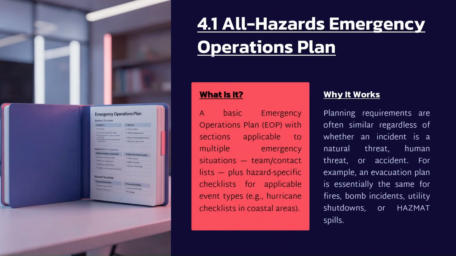One important concept in emergency planning is the All-Hazards Emergency Operations Plan, often called an EOP. An emergency operations plan provides a basic framework that can be applied to multiple types of emergencies. Instead of creating completely separate plans for every possible situation, organizations develop a core emergency response structure that can handle many different incidents. This structure may include evacuation procedures, communication protocols, emergency teams, and safety checklists.